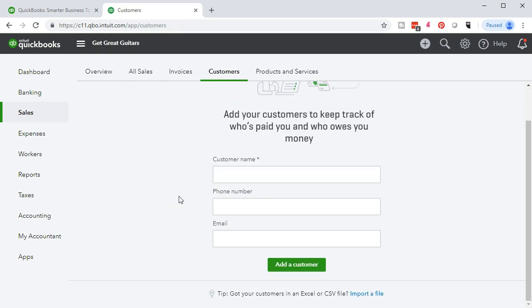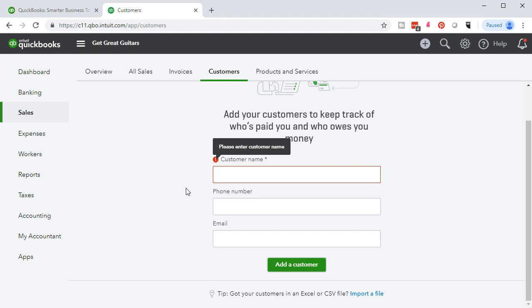Now we could add them one by one, and note, as we add new customers and as we added items and vendors, we can do this as we go. As we, for example, create invoices, we could add customers when we do that. Oftentimes, we're adding one customer at a time. We can add the detail for each customer and do that one by one. Oftentimes, however, we have a customer list that's basically in Excel, or we can export it to some type of database program. And therefore, we may have a lot of customers, a lot of customer information that we want to enter all at one time.